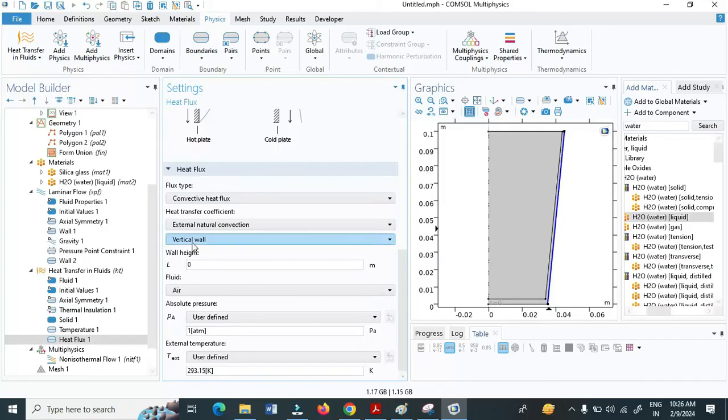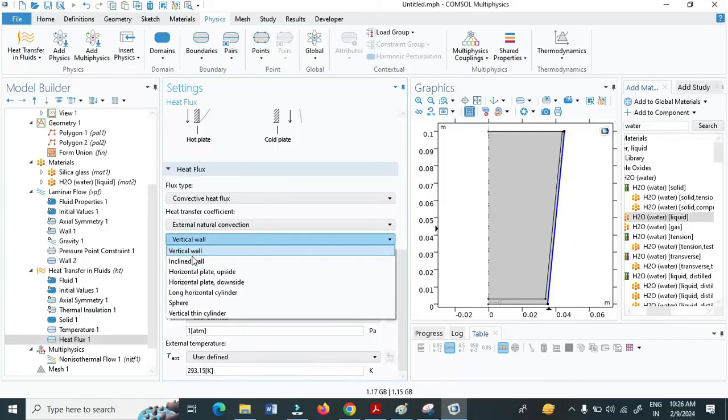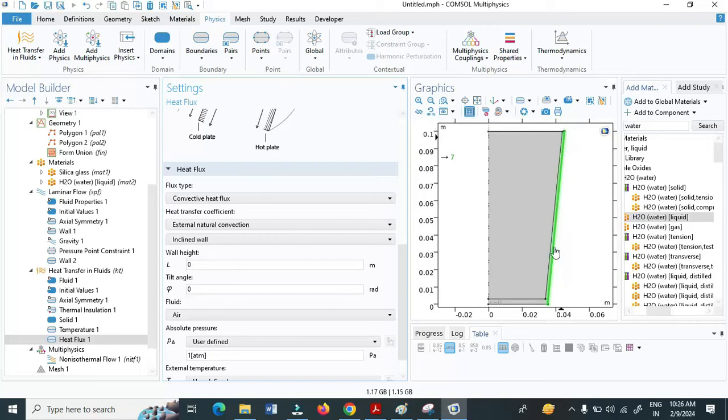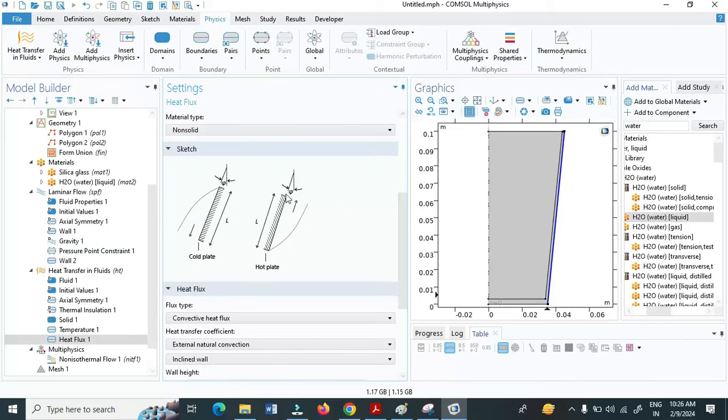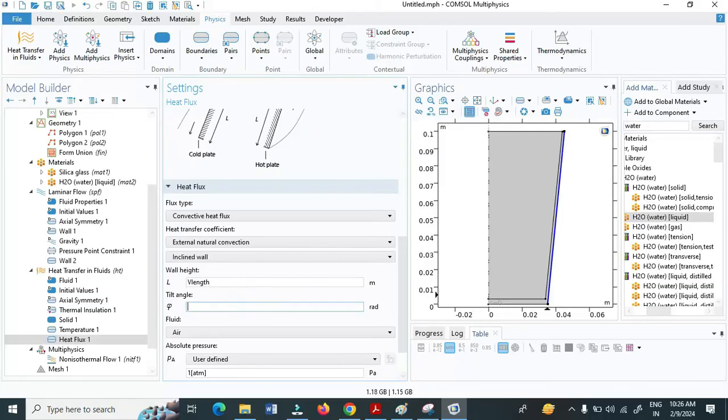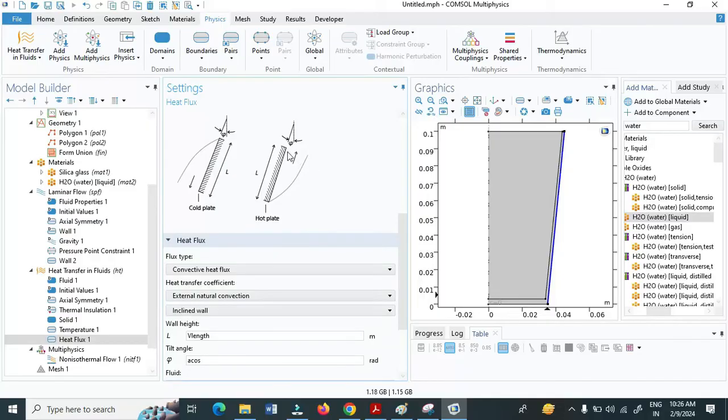This is theta. This is nothing but cos theta, a cos of this distance, that is the vertical height, divided by the inclined height, which is nothing but hg divided by v length. Yeah, we have given the angles. Now let us select another boundary at the top, heat flux again. Here the heat transfer takes place from fluid to air, and here conduction is dominant.